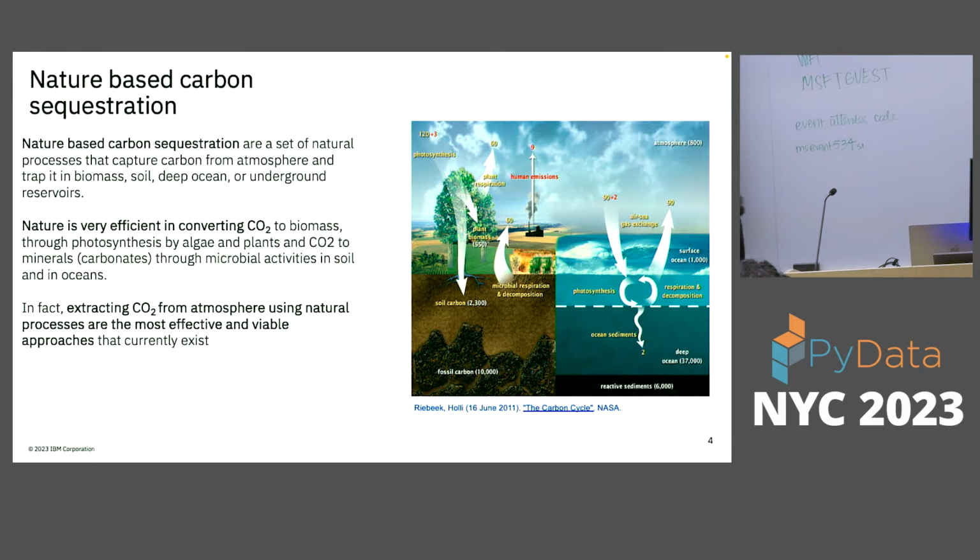As we all know, the most efficient way of converting carbon dioxide into carbon, into biomass, is nature. So if you plant more trees, you can absorb more carbon dioxide. You also have carbon dioxide absorbed in water, by phytoplankton and mangroves, and that's called blue carbon. Today's talk is more on the soil carbon, so whatever is being absorbed by trees. So that's the high level.